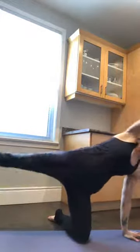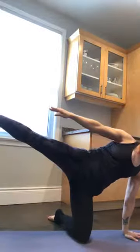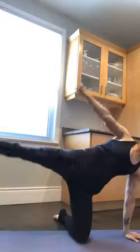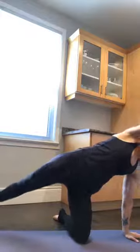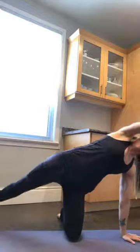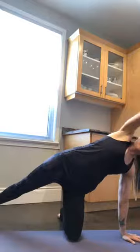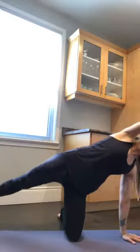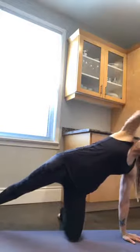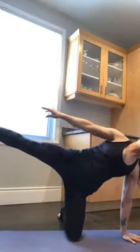So reach left arm, tap left toe down, reach, lift left leg and left arm. Tap toe, reach arm, lift leg and arm. Tap toe, reach arm, lift leg and arm. Tap toe, reach arm, lift leg and arm. I know, four more. Tap toe, reach arm, lift leg and arm. Tap toe, reach, and lift. We got two more. Tap and reach. One more time. Tap and reach.